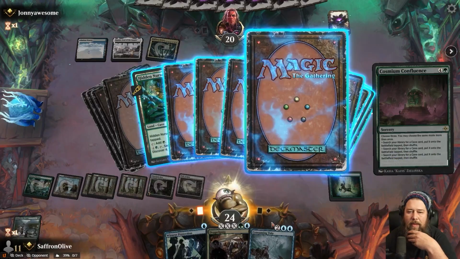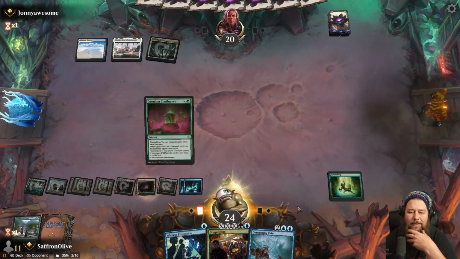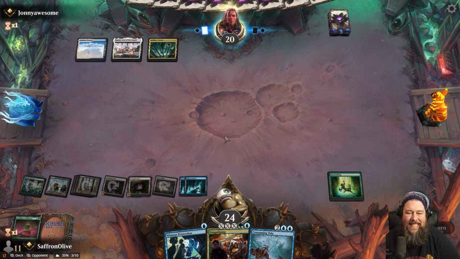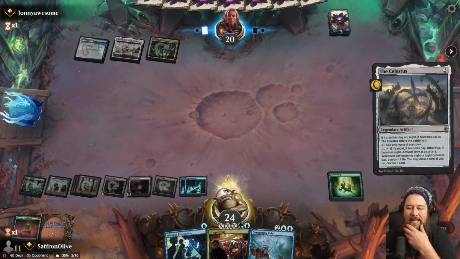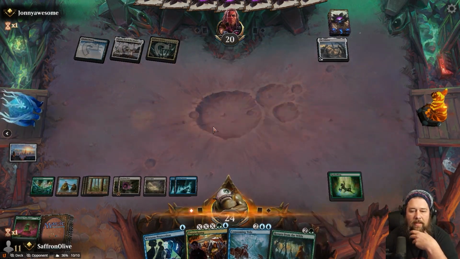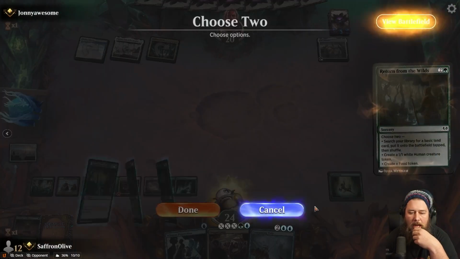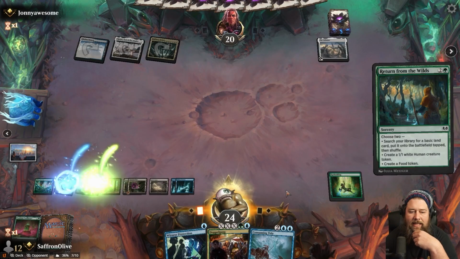We will go Hidden Cataract, Cavernous Maw. 1, 2, 3, 4, 5, 6, 7, 8, 9, 10. We need one more mana for the next sweet spot with a Celestis. Our opponent's definitely a control deck. Okay, so I think our plan here is we are just full-on creature land beatdown. 1, 2, 3, 4, 5, 6, 7. So we can return to the wilds, get a human and a basic.